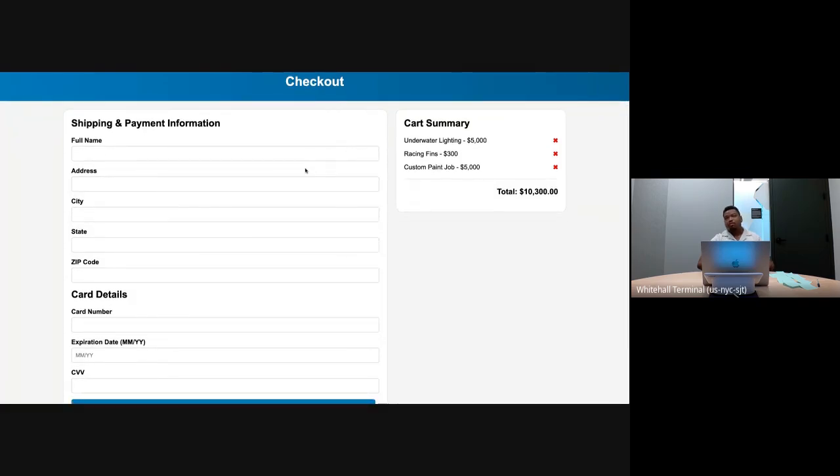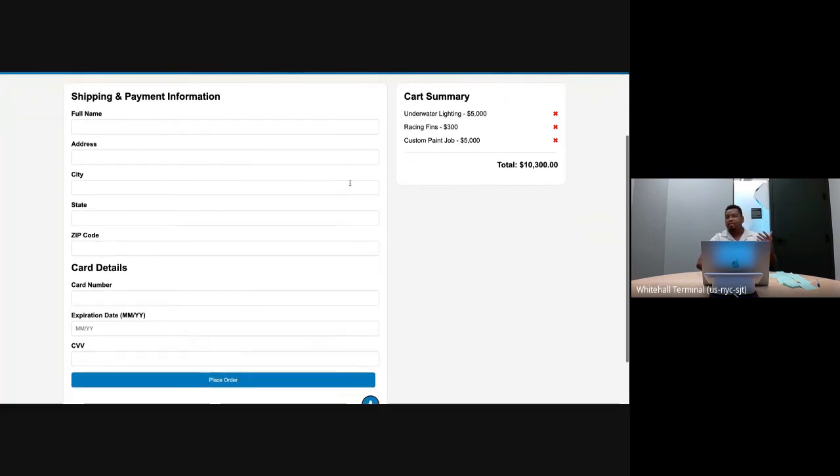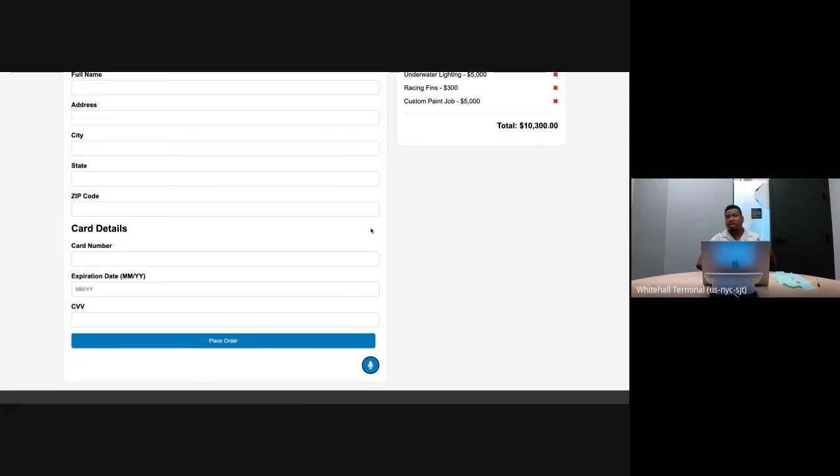Now, this probably would have been helpful 10 years ago before autocomplete was on everything, so take this example with a grain of salt. It's super easy at this point to just click. The browser already knows all this. I can just autofill it. But what I wanted to play around with was, can I just tell the browser what I want to put in these fields, and would it be able to parse it out for me? That's what we're going to test out real quick.